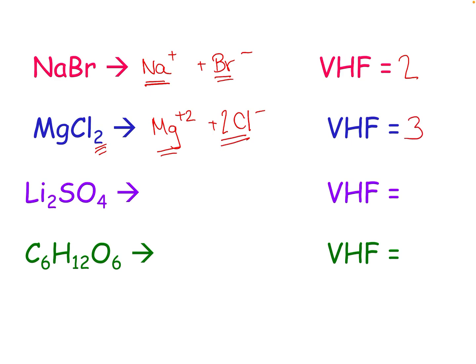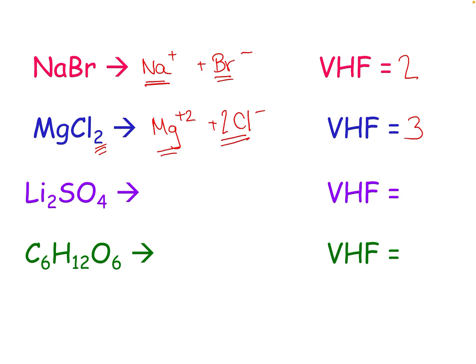So what that's going to tell us is when you dissolve sodium bromide in solution and you compare it to magnesium chloride in solution, magnesium chloride has more ions, which means it's going to make the freezing point go lower and the boiling point go higher. It's going to be more extreme due to the number of ions. We don't care that they are different solutes, we just know that there are different numbers of ions.